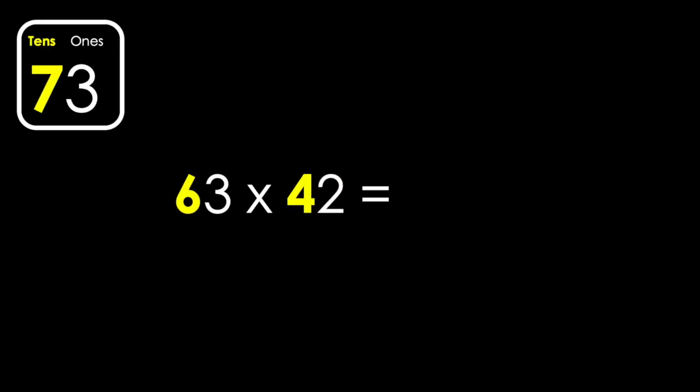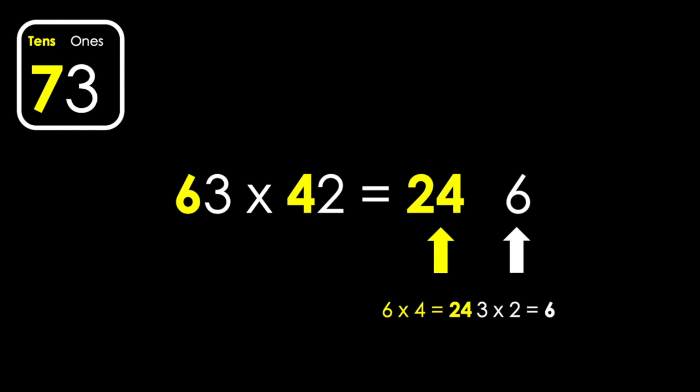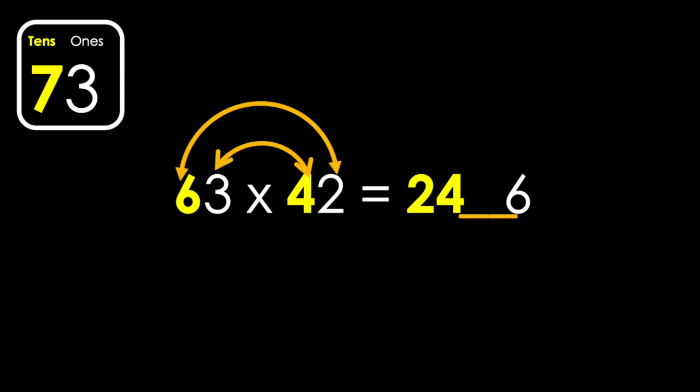Okay, so 63 times 42 is our example here. I will explain the method first. 6 times 4 is 24. This time we're not adding 1 to the first digit because they're not the same. So 24. The next step will be 2 times 3, which is 6. But take note, there should be a middle number that we have to find out. The middle number can be solved by cross multiplication: 6 times 2 and 3 times 4. Then adding the products will give us the middle number.